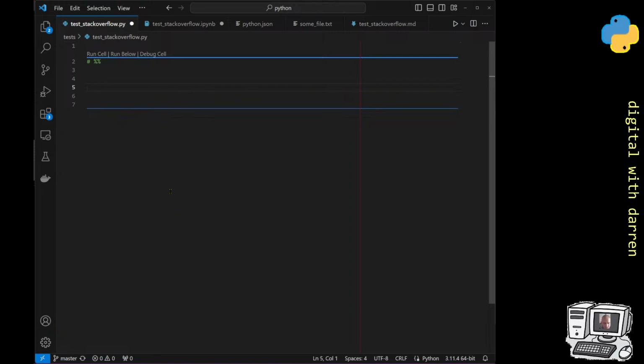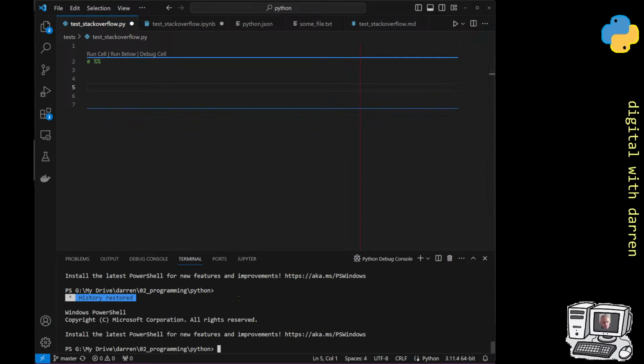One, down below, I've got this terminal at the bottom, and this is the integrated terminal, which is a very, very nice feature. A lot of editors let you do this. So I've got a terminal down below, and I can run my code and it will output the result into the terminal.